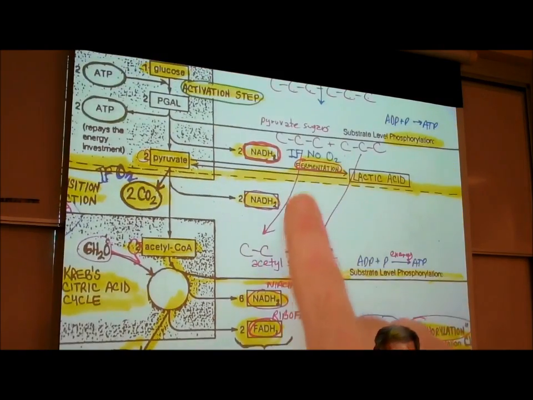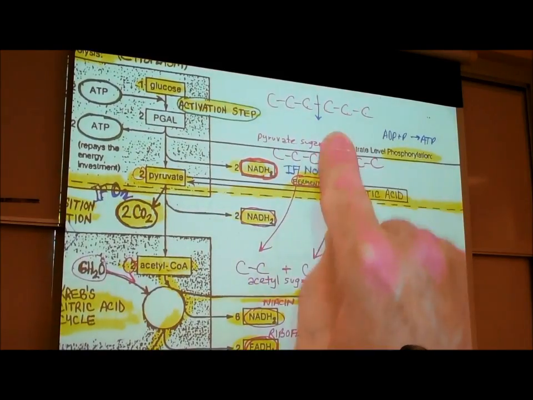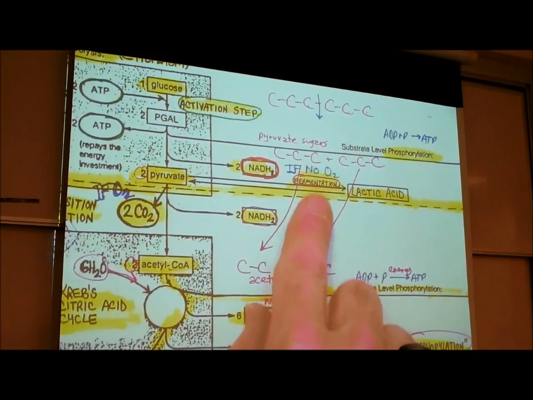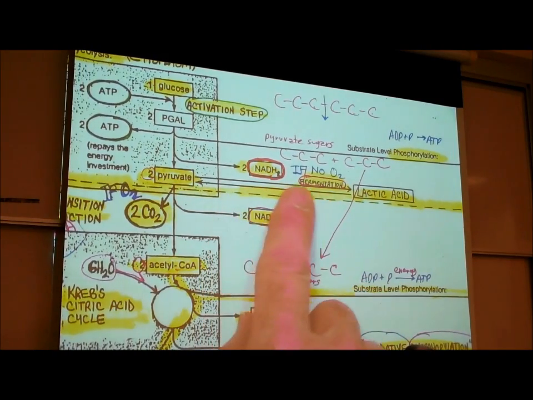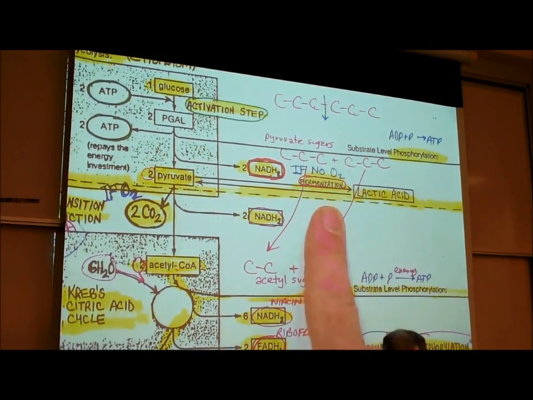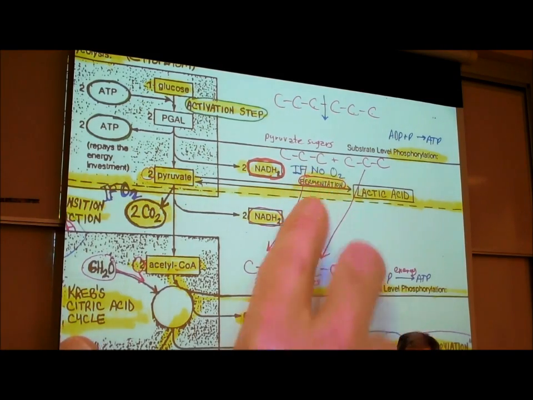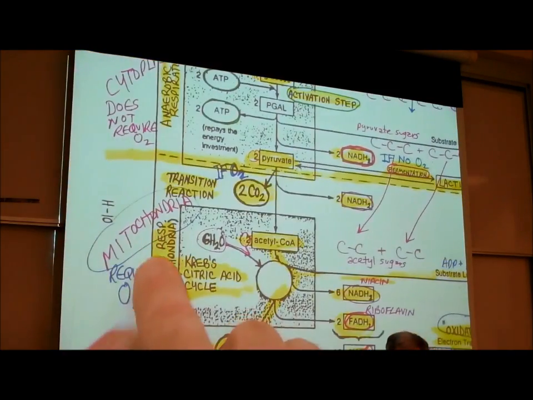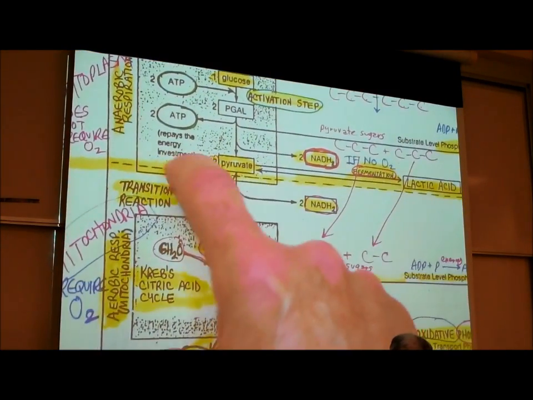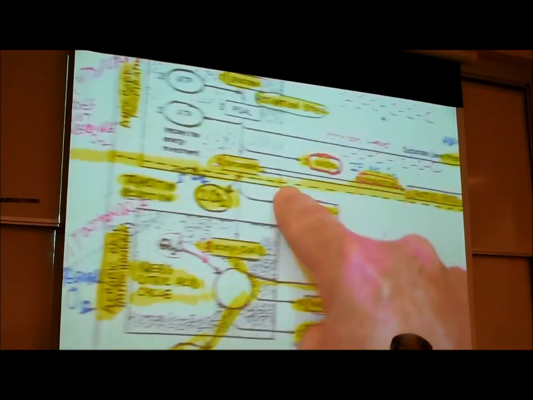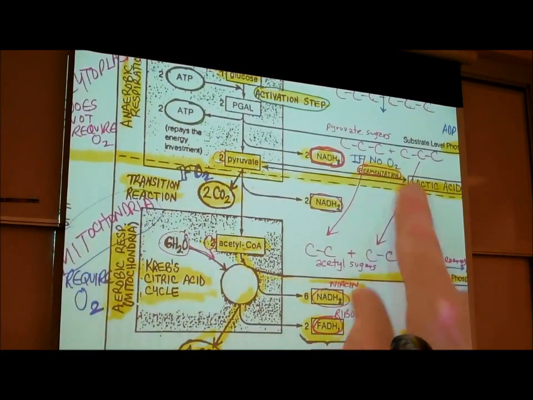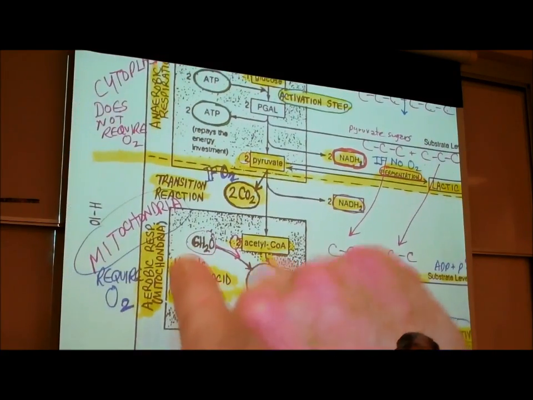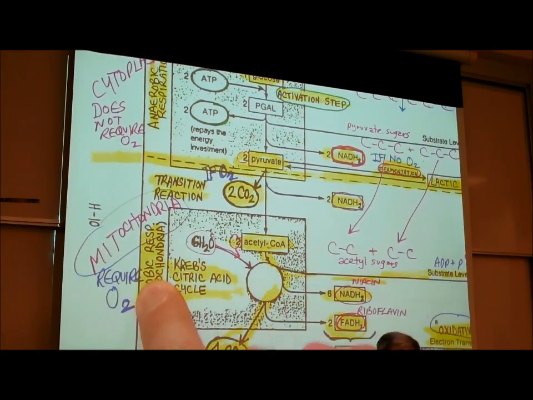But we said last time that after breaking the glucose in half, which doesn't require oxygen, there's a problem depending on whether we have oxygen or we don't have oxygen. If we do have oxygen, these pyruvate sugars are going to enter the mitochondria. And that's what the mitochondria is represented by, what's right below this dashed line. These pyruvate sugars will enter the mitochondria and begin aerobic respiration reactions, reactions requiring oxygen.